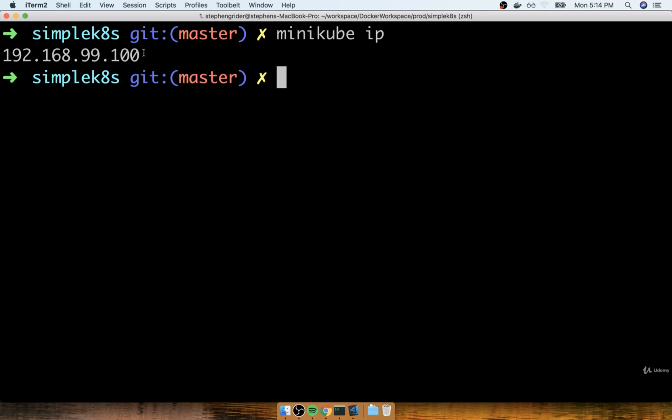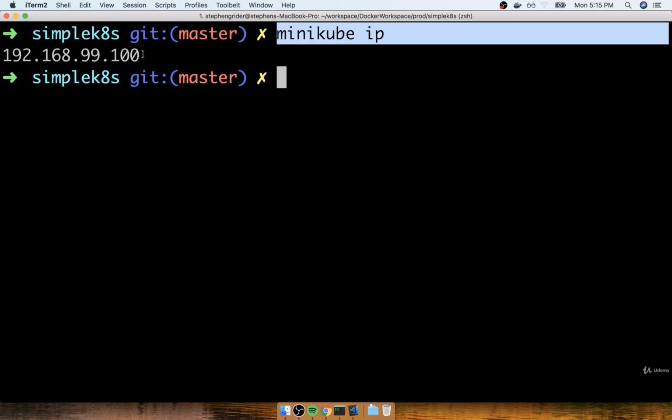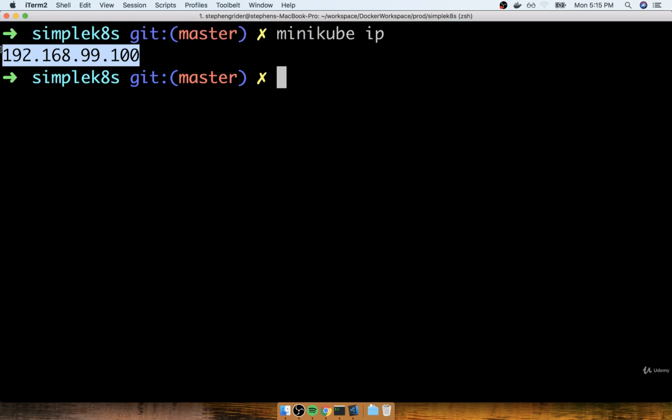So at any point in time, forever, inside this course and your own applications, anytime that you want to access some application that is running inside of Minikube or inside of that virtual machine, you are not going to use localhost. Just forget it. There is no localhost, period. Anytime that you want to access a service or a container or a pod or whatever it might be that is running on your virtual machine or inside of your Kubernetes cluster, when you're running in development mode, you're going to run minikube ip, and you're going to use this IP address right here. So hopefully I made that memorable enough. You're not going to use localhost.